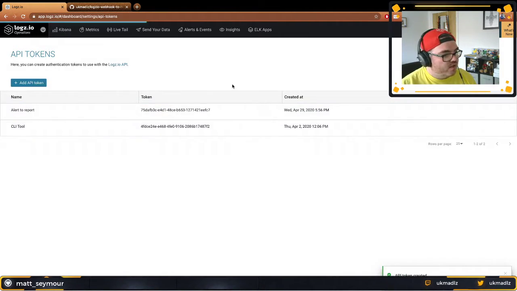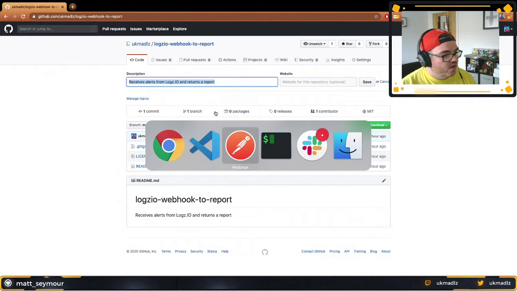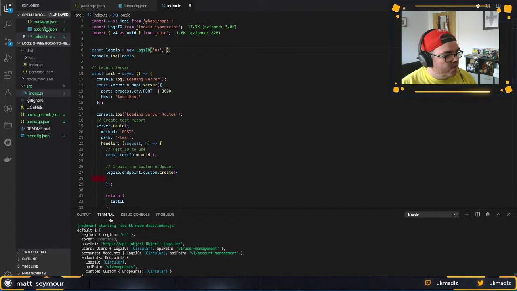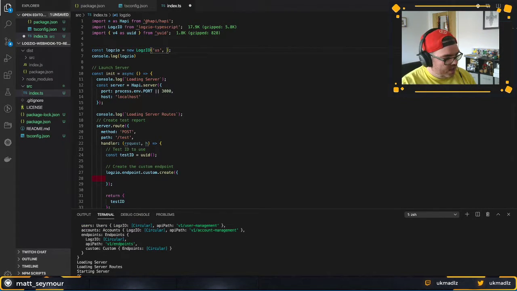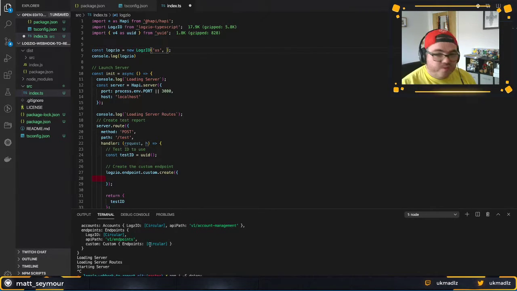Add it. Give it a second to generate the token. You know what? I'm going to want it in the end .env, just to make the environment management easier so I don't accidentally commit stuff.